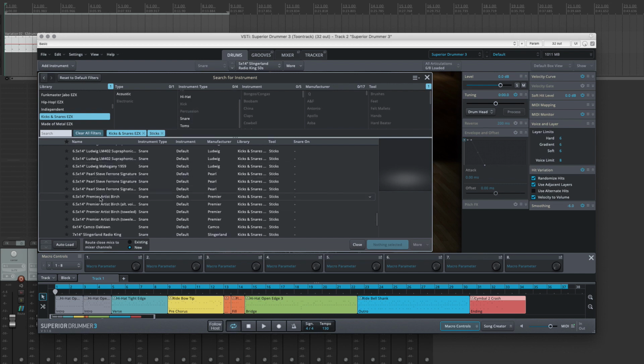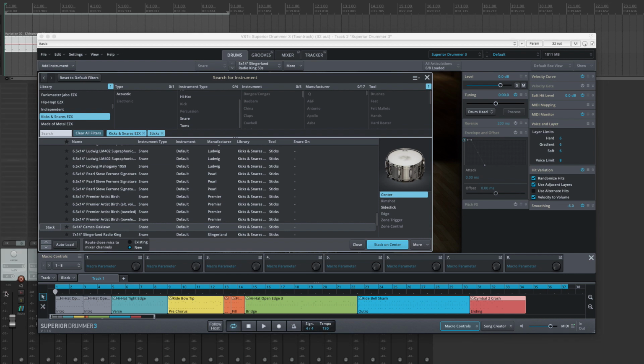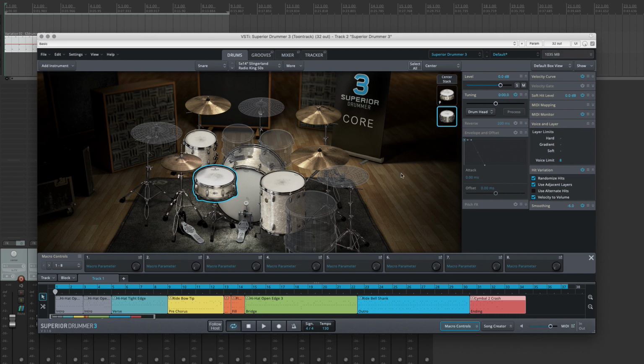choose the snare drum, and let's say, oh gosh, it's already peaking so loud. That's the cool advantage of pre-processed samples, isn't it? So stack on center. And now you have full control here on the right panel to dial in the level, the tuning, envelope settings, even the pitch. So to augment your existing drums, I think this EZX pack is amazing, that you really can fatten up your drum sound. So let's bring this up here. Now let's play the groove here within Superior Drummer.